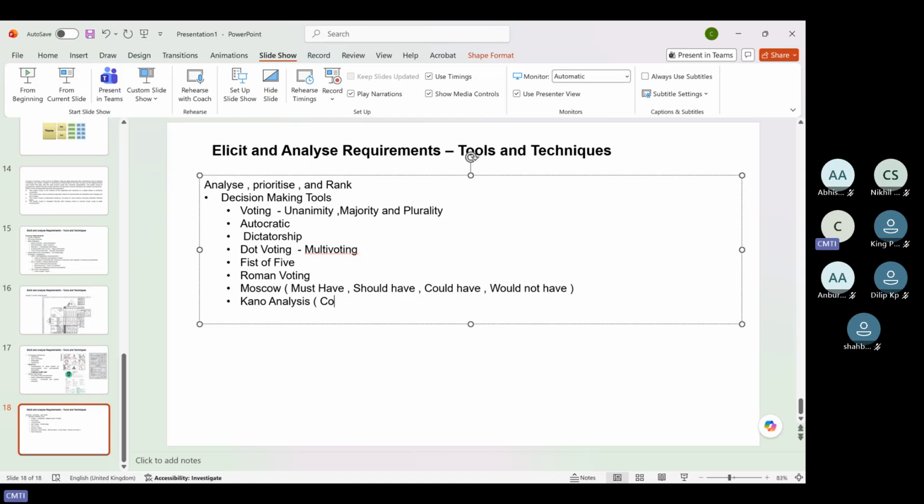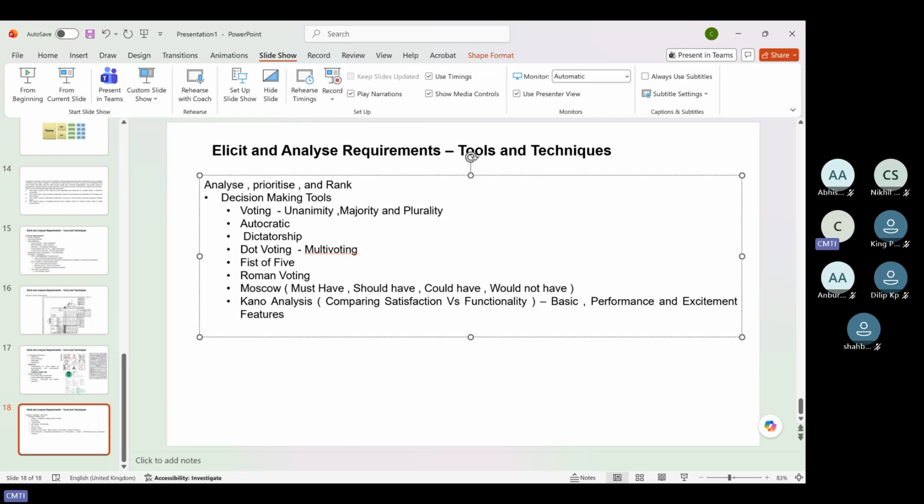Another one is Kano analysis, comparing satisfaction against functionality. The result is going to be the basic essential features, or performance features, and excitement features.